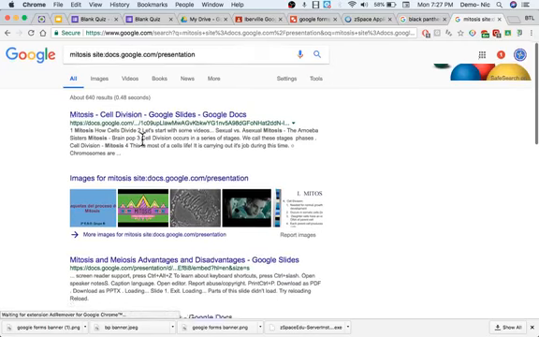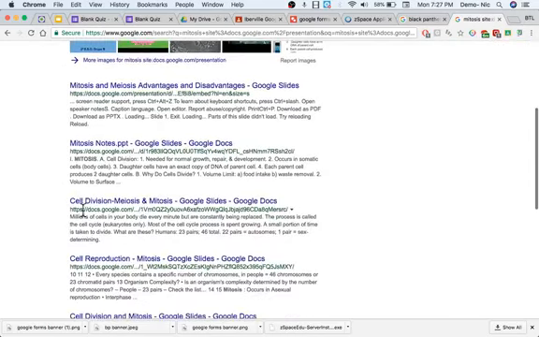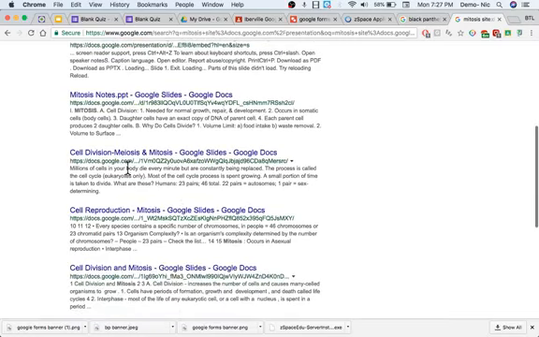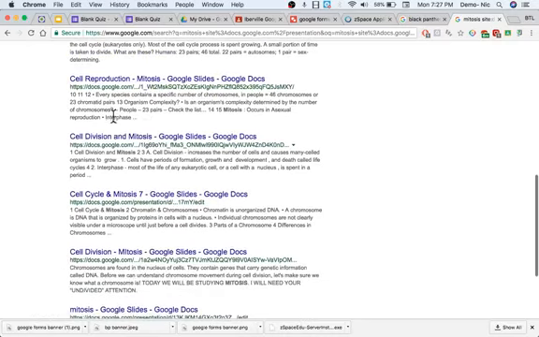And so besides the images right here, these are all Google Slides. See, docs.google. These are Google Slides that people have put out there. What you can also do is look and see, because usually it'll start reading what is on those slides, kind of like an outline form. So you can find out if something like, oh, okay, well, let's check this one out.